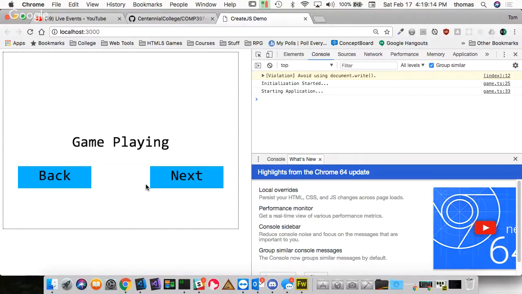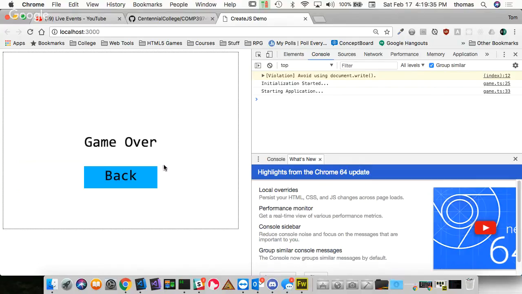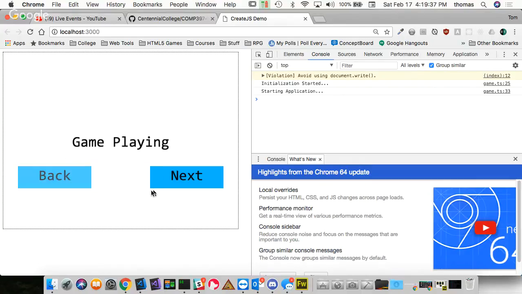This is your finite state machine. It basically takes you from one scene to the other scene and back. Now, in the game playing, I'm not going to have buttons, right? The game playing scene is going to have your enemies and your player. But there's going to be a state where if the player dies, he's going to go to game over, right? I'm just putting these buttons in place so you can see how more than one scene works.